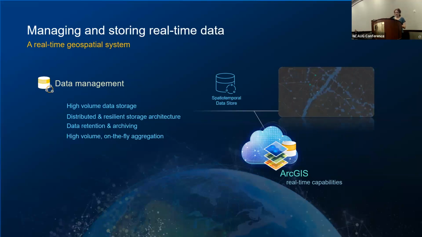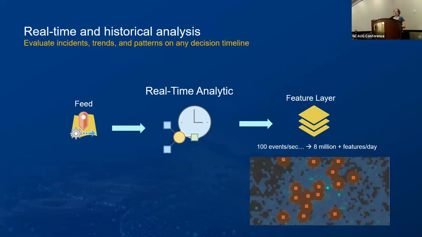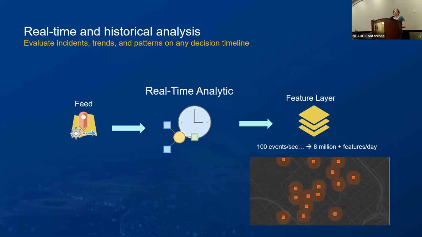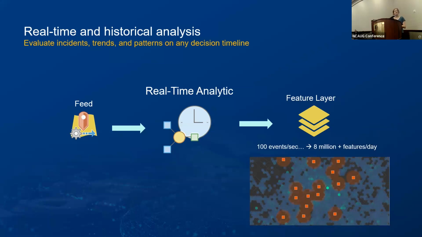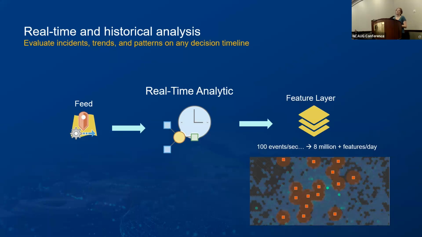And the high volume storage is often needed because data adds up really fast in real time. So if you're bringing in data to a feature layer, let's say 100 events a second, that actually adds up to over 8 million features a day. 100 events a second may or may not sound like a lot to you. I think in a lot of cases when I talk to customers, 100 just sounds like a small number, but when it's every second of every day, it obviously adds up quickly. And that may also sound like a lot to you. It may be a lot more than the real-time data sets that you guys experience, but we do have some customers for whom that's actually low, and they're bringing in data at thousands of events per second. So this gets unwieldy really, really quickly unless you plan for it.